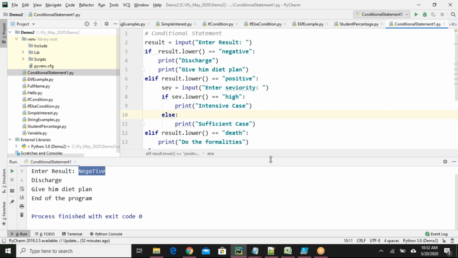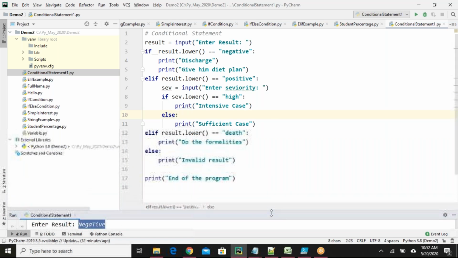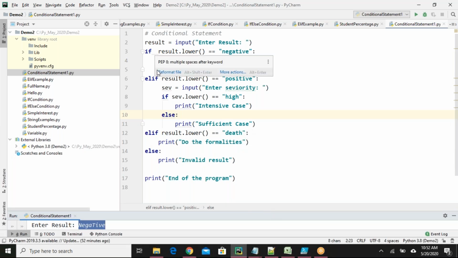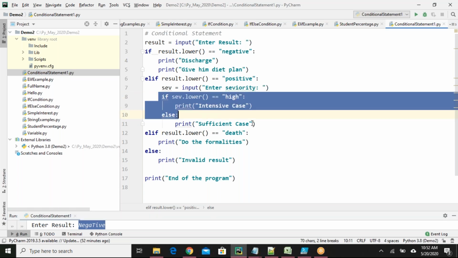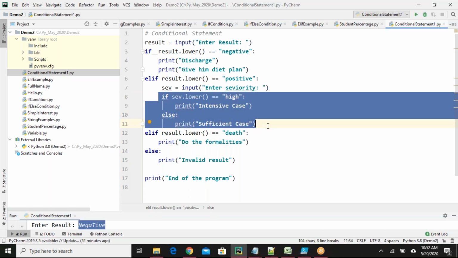The point I want to highlight here is that inside any block of an if statement, else if block, or else block, you can write another set of if else blocks, or if block, else if ladder, anything. This is known as nested if.